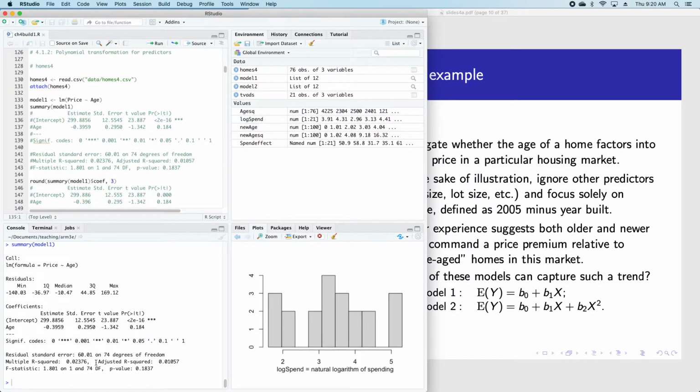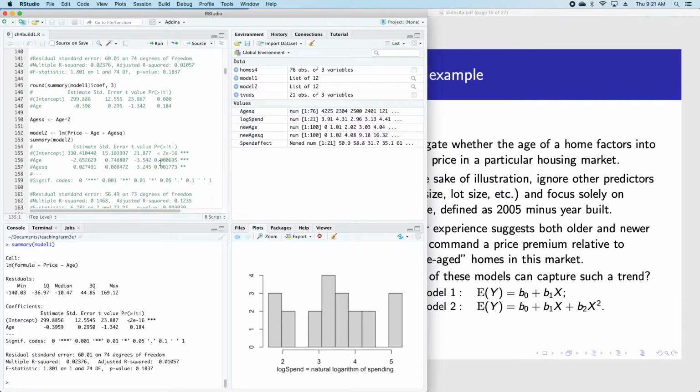Okay, so the important numbers that we'll look at: the regression standard error S is 60.01. R squared is not very big, 0.024. We would hope to do a little better than that. And then we're actually not going to look at the t-statistic for this example. We're going to do something slightly different. So we'll just focus on these two numbers first, and see if we can do better than that.